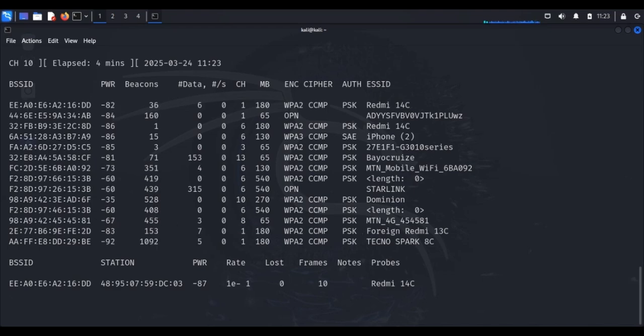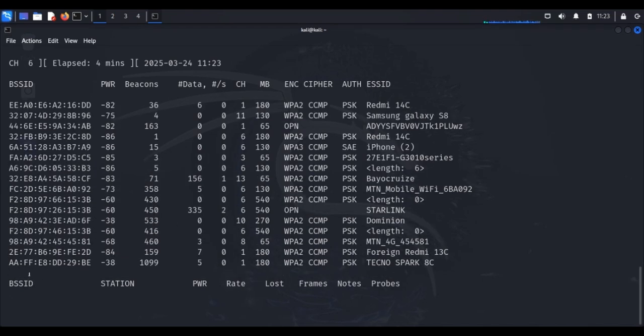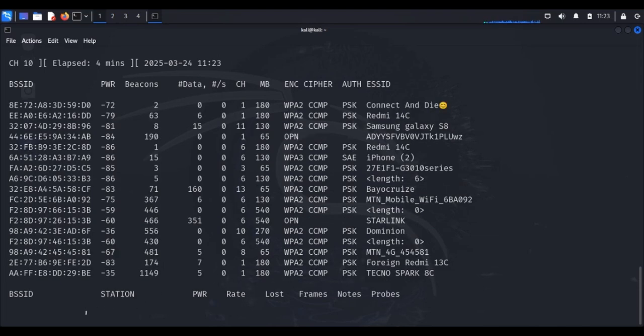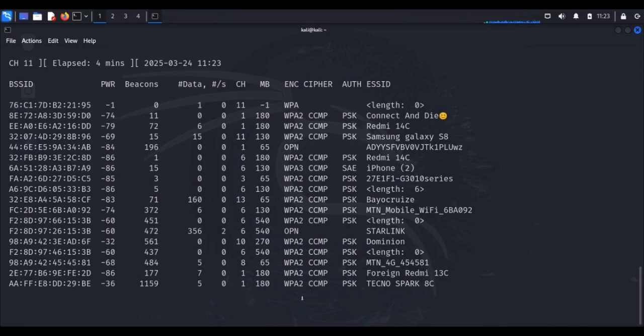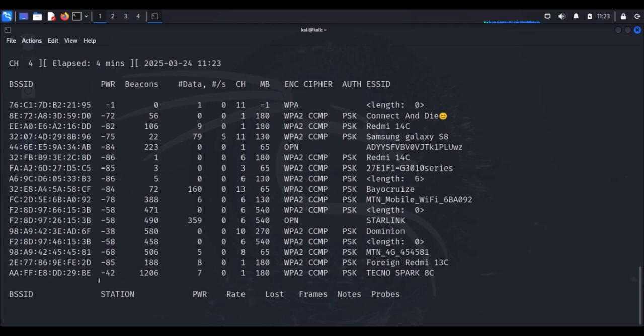Now below you have the BSSID. The BSSID shows you the network devices. You can see it was displayed before it went off. These are the network devices that were connected to each device here, but it's not showing clearly now. Sometimes it's actually fluctuating up and down. So let's see where we can go down. This is what you have. So it has come back, station. It actually fluctuates depending on the strength of the network. Now you can see it's capturing different devices, and this is what you need to know as part of capturing network traffic.